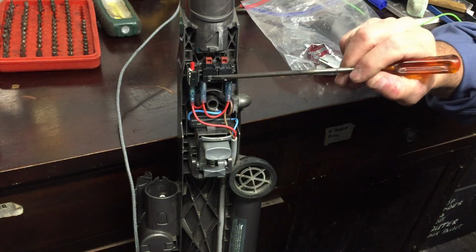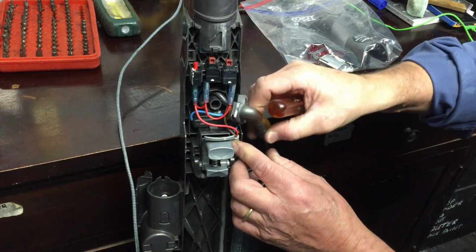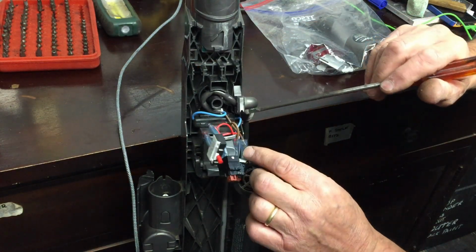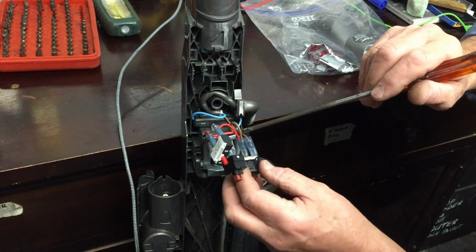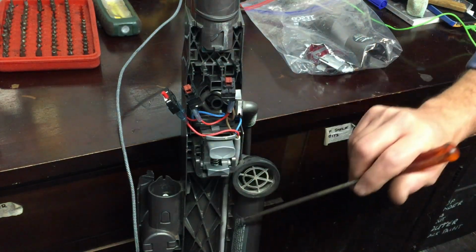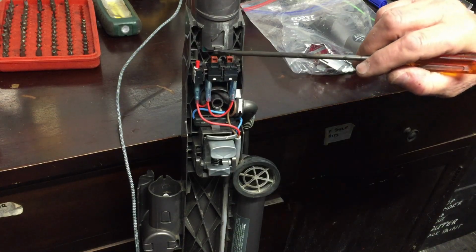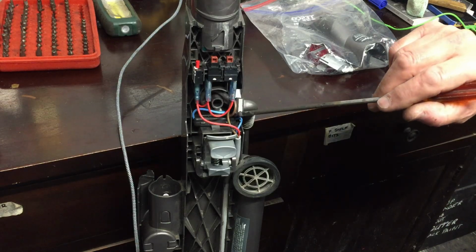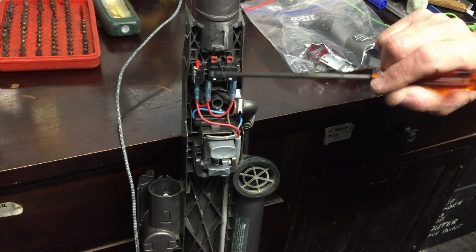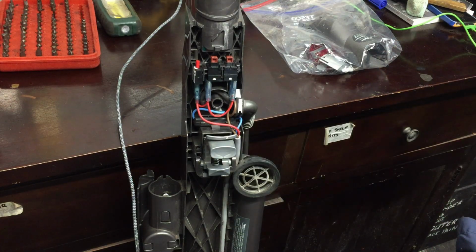The lady had already bought new switches, so it wasn't those, and the way that the power goes is it comes in from the mains here. It's AC, so the current switches as it goes through its cycles. So it goes in here, out of here when the switch is made, down this cable here, and then into the motor at the bottom. Now this switch here is for the brush, and one of the feeds goes down this wire to the motor, and the other feed goes from this wire into this switch, and it actually goes through this circuit breaker before it goes down this wire. Now this wire goes into the motor down here.